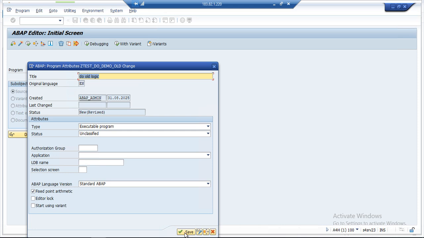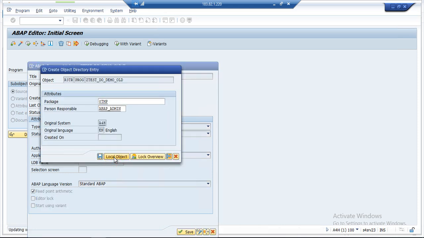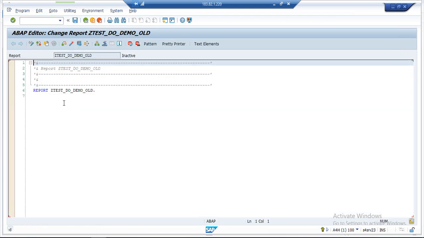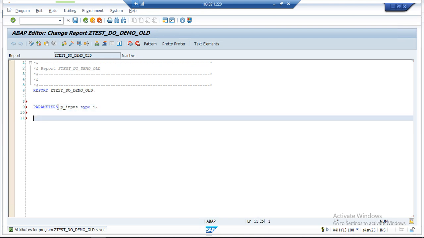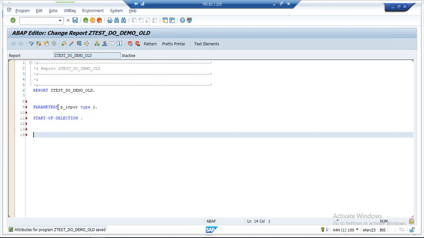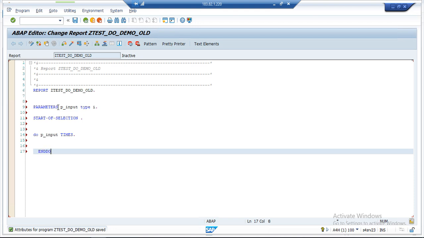Executable program, save, and local object. Now I'll say parameter p underscore input, type integer, start of selection. Now I'll write do p input times, and enddo.